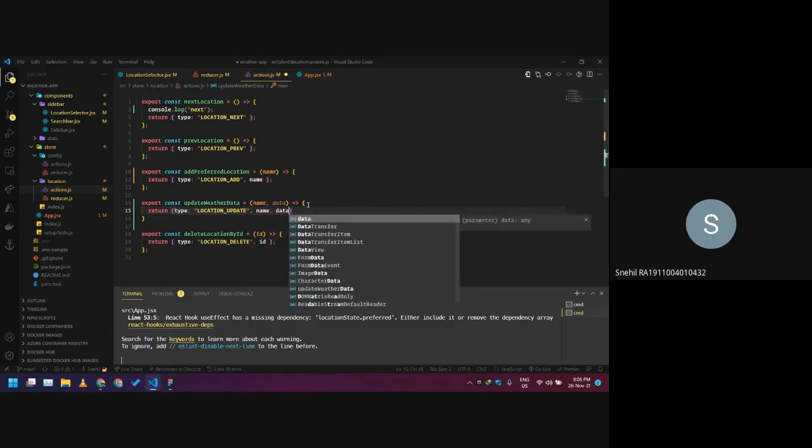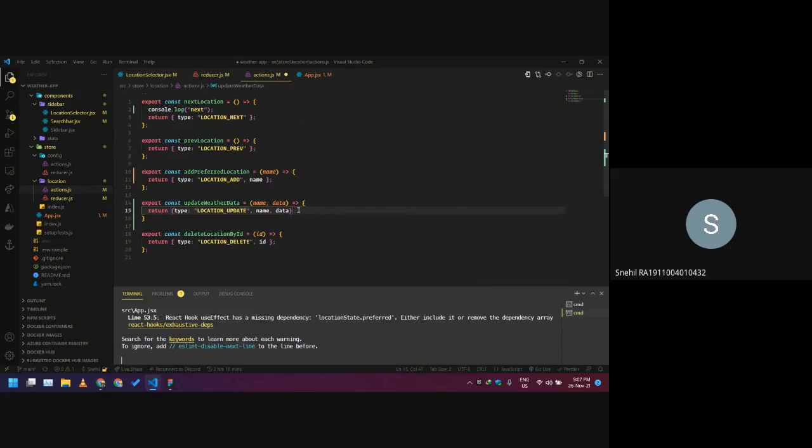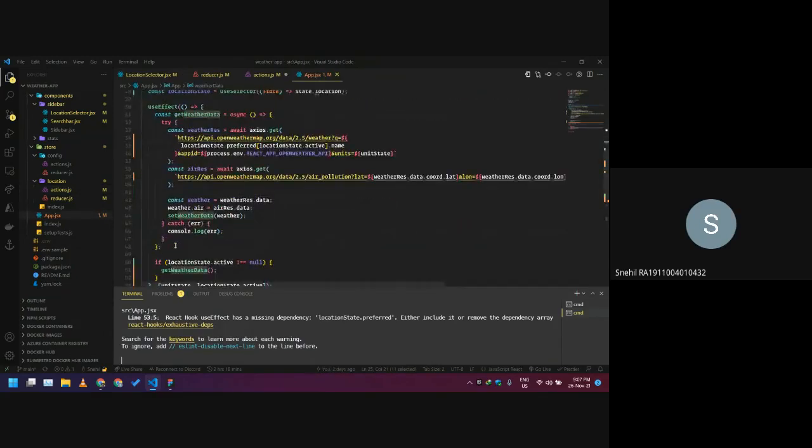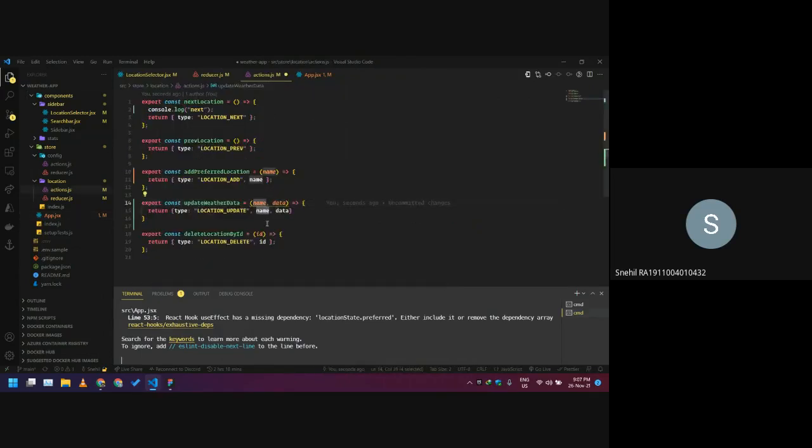We are running a bit ahead of time. I mean, we are running a little late, but let's see if we can finish this or not. So this data will be the whole JSON data that we get from this API over here. Okay. And this API, whenever it's called, it will update the weather data for the name that we send.